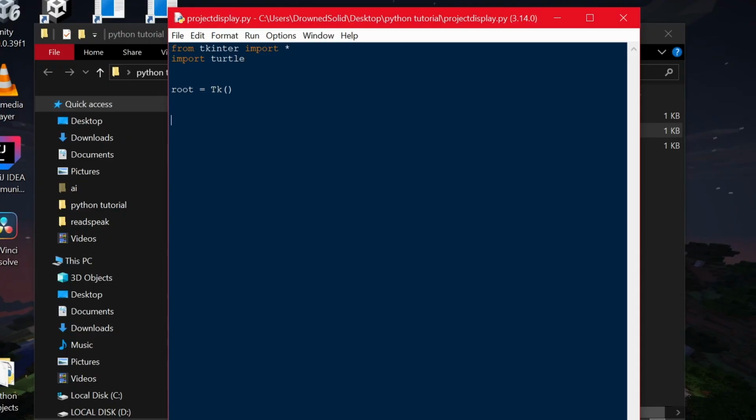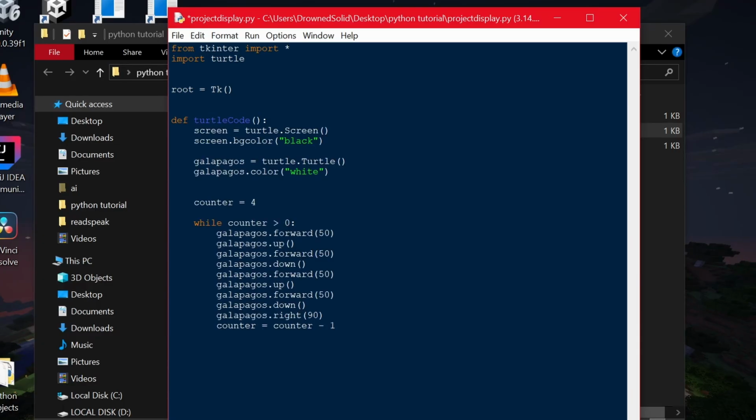And I'm going to type def, so make a function. And I will make this turtle code, and then colon, of course. And now tabbed in, we can literally just add any of the old turtle code we want, now that we have turtle imported. So what I'm going to do is I'm going to copy and paste some code from our old example. If you don't still have your old turtle code, then you can use mine as a reference, or you can go back into the old video. However, I do strongly recommend that if you haven't seen those videos, you go do them first, because otherwise this is going to make very little sense to you.